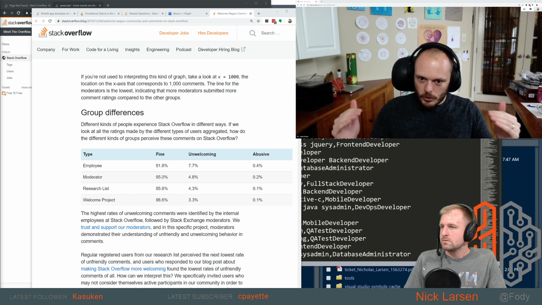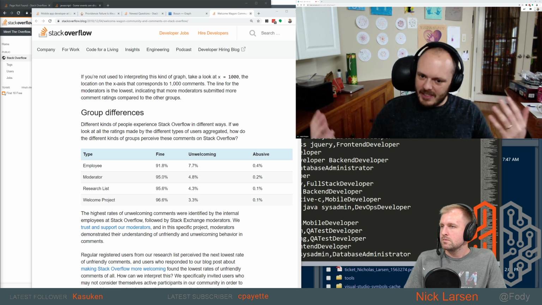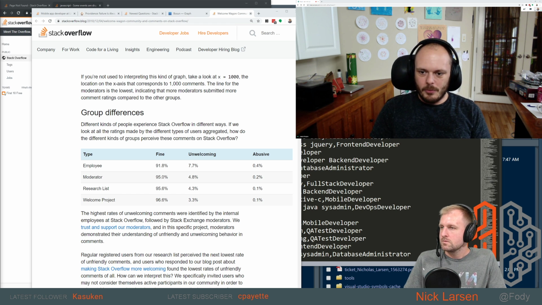Even me saying those words right here doesn't sound that unfriendly. But when our moderators see it in context, it takes on this unfriendly flair that we are trying to get rid of.